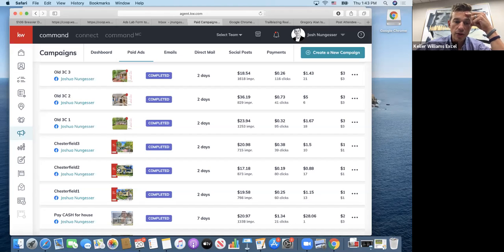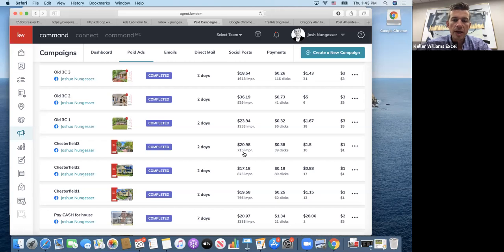One is straight on front of the home. The other one is a little bit more artsy, kind of at an angle. And then the other one is a picture of the backyard. If you come across here, I do most of my ads for 2 days. Reason being, I like to have it concentrated, and because when I'm focusing on something, I like to have it quick. What Facebook typically recommends is a 10-day ad run. But if you're advertising a listing, why would you do that for 10 days when it's definitely gonna be gone within 10 days? So I do 2.